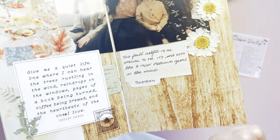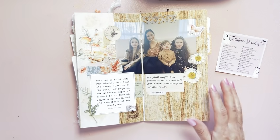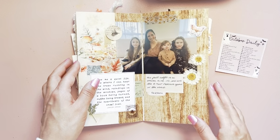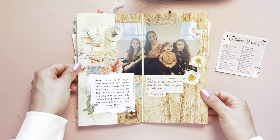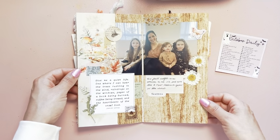here's some of an actual pressed leaf, which kind of got, you know, eaten up by my kids' little hands, but it's okay. And I really love that I was able to document this photo, even though it didn't land on the 6th, which was favorite fall scent, I was actually able to put it in. And it's super sweet, and I'm happy to document it.